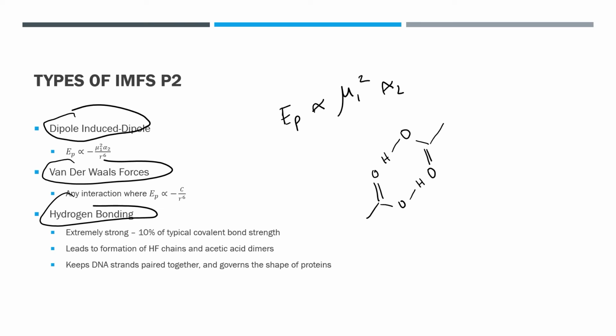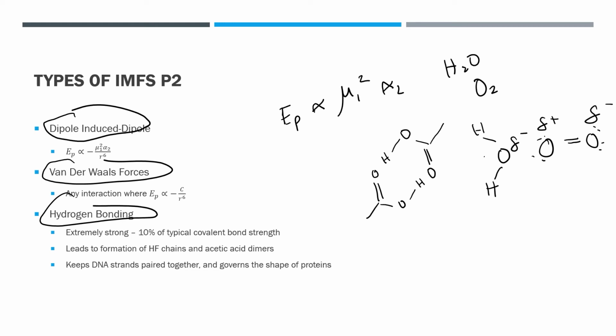An example of this is we have water and we have oxygen dissolving in water. Oxygen itself is nonpolar, but when we have oxygen dissolving in water, a dipole is sort of induced in the oxygen by the water molecule and forms these attractive forces. So we can think about it like this, right? We have our water molecule that has a negative charge, and we have our water molecule that's going to have a slight positive charge next to the slight negative charge oxygen. The negative charge oxygen of the water is going to induce a dipole in the oxygen molecule, such that there's an attraction, right?